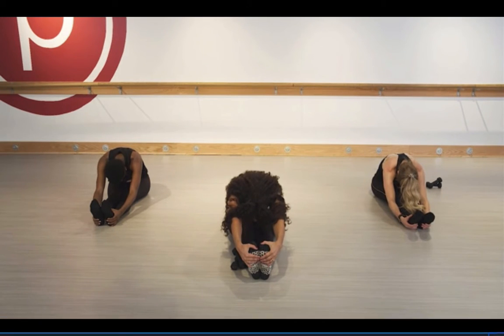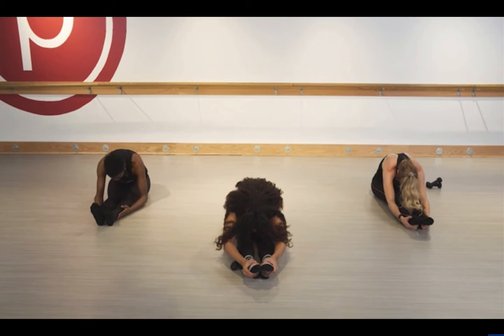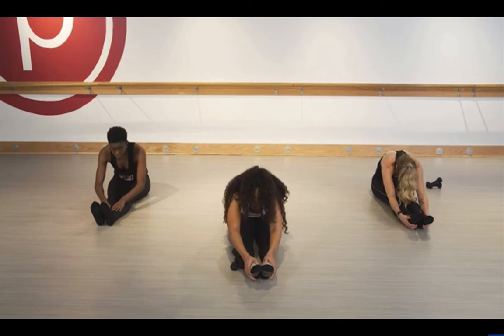Big inhale in. Exhale, point the toes, get just a little bit further. One last final inhale in. Exhale, gently roll yourself all the way up.